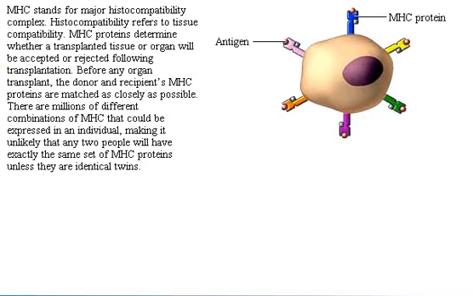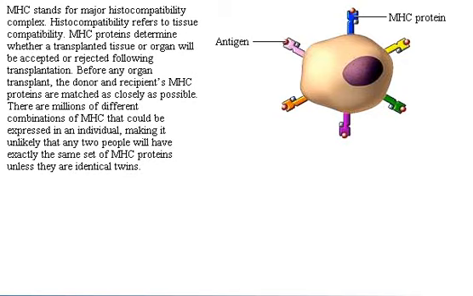MHC stands for Major Histocompatibility Complex. Histocompatibility simply refers to tissue compatibility. MHC proteins determine whether a transplanted tissue or organ will be accepted as self or will be rejected following transplantation. Before any donor organ is transplanted into a recipient, the donor and recipient's MHC proteins are matched as closely as possible. Matching is difficult because there are millions of different combinations of MHC that could be expressed in an individual.